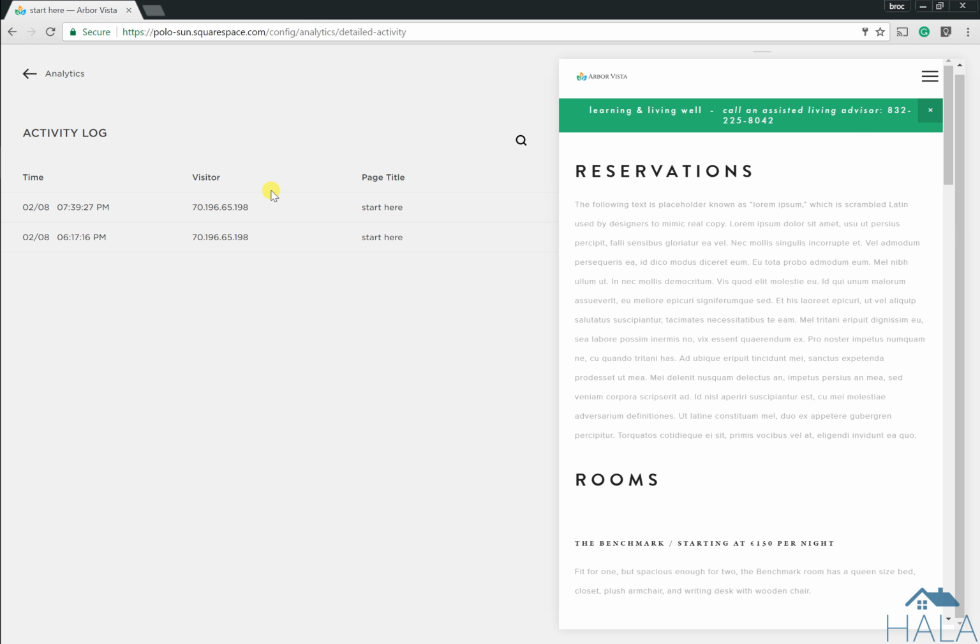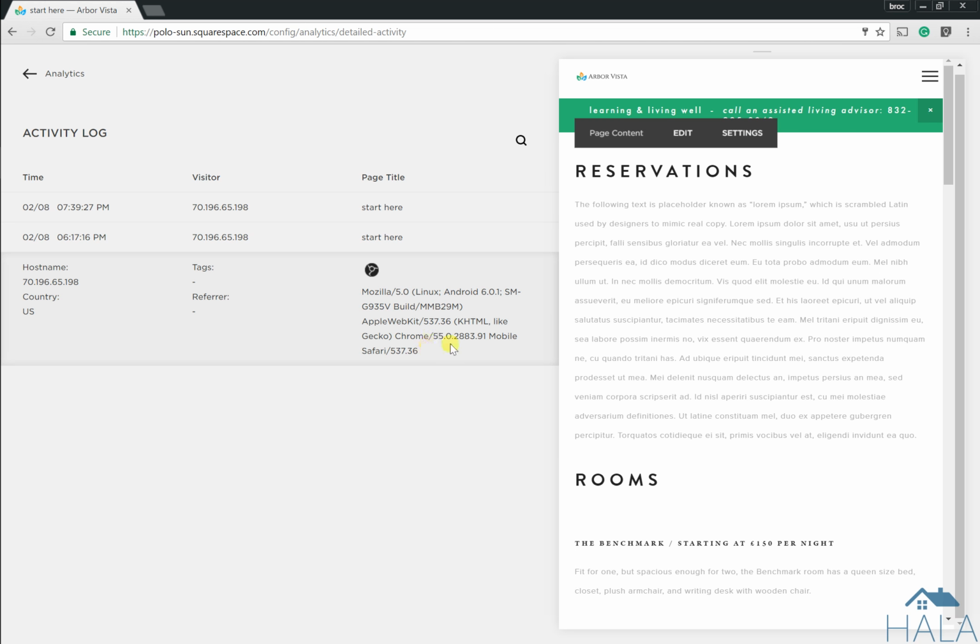This is usually a very, very long list. I find it only pops up in a daily format, but you can actually see the visitor's IP address, so you could look up maybe what region they're from or something along those lines. Okay, so yes, if you click on it, it'll show you what country it's from, what they were using to access the website. So it shows you all that, right.